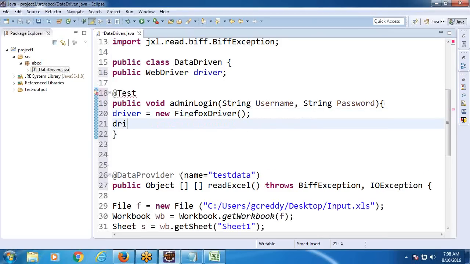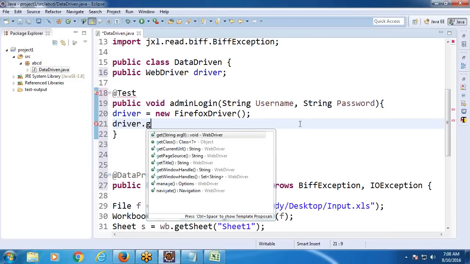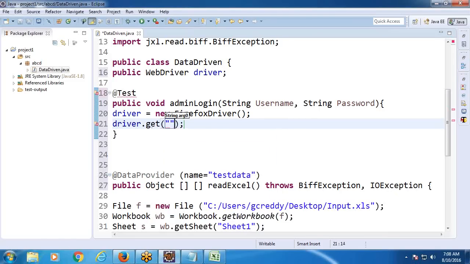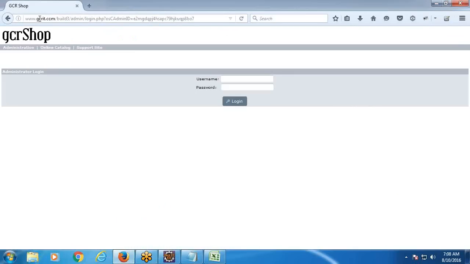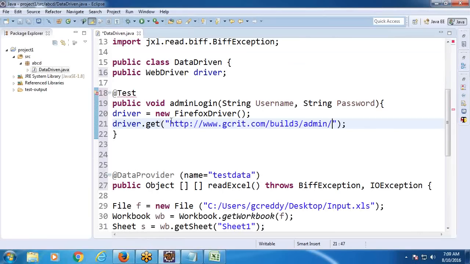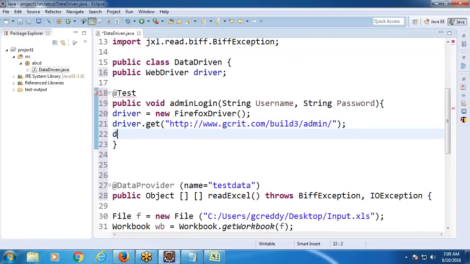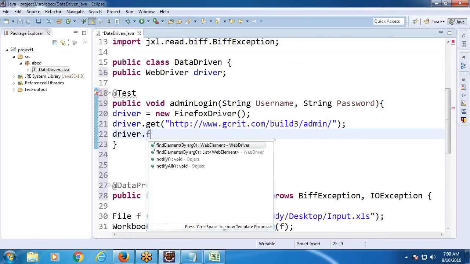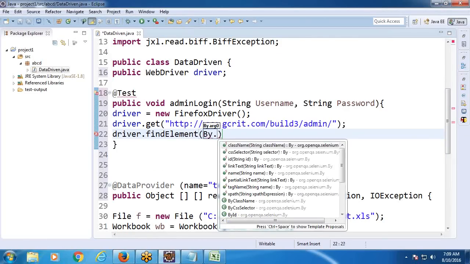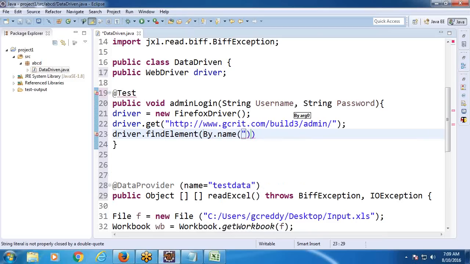Next, driver.get. Take the path of the ecrit.com admin interface, admin. Okay. Next, driver.findElement(By.name("username")) — we already inspected that one — .sendKeys. Here pass the parameter.